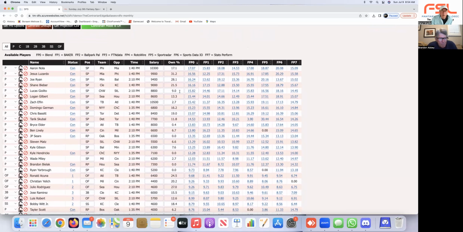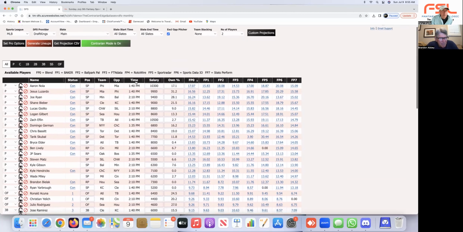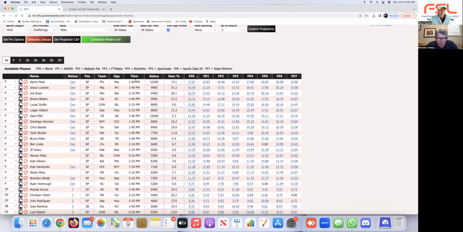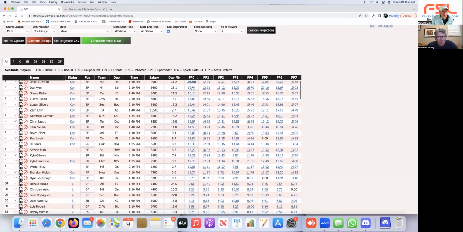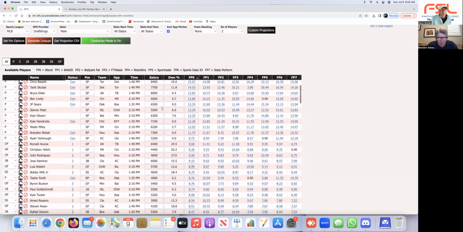Giolito for the White Sox, only 9% owned. So there's a way to get contrarian against those Cardinals. Pretty solid. 15 with a blend, as high as 18. Got Logan Gilbert. He pitched a nice game against the Giants last time out. Moderately priced at 8,600. Not a lot of ownership projected, only 13. He's projected as high as almost 19 points. These are all DraftKings. You can set it to FanDuel or DraftKings. Yahoo will have that feature for football, so you have DraftKings, FanDuel, and Yahoo.